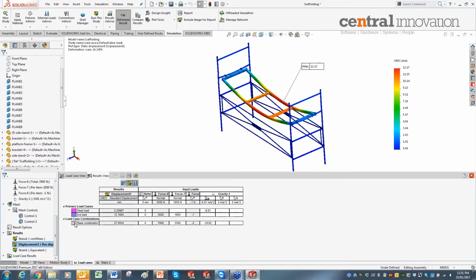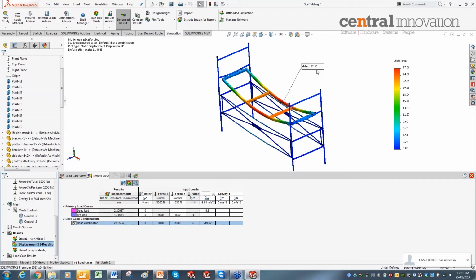When I activate the combination, you can see it will update the chart. You can see the right side of my interface, the URES displacement chart. It is updated as well as the color contour. The maximum value is updated to 27.05 something.